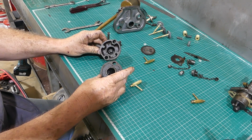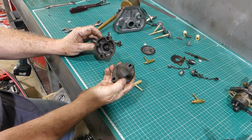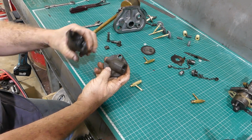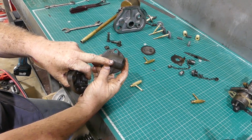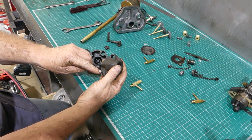All right, looks like I've got another little job to do there, but I'll take this over to the parts wash and tidy it up. And just for interest's sake, this has "engine" written on that piece on the top bit there. I think it's even got "top" there too.